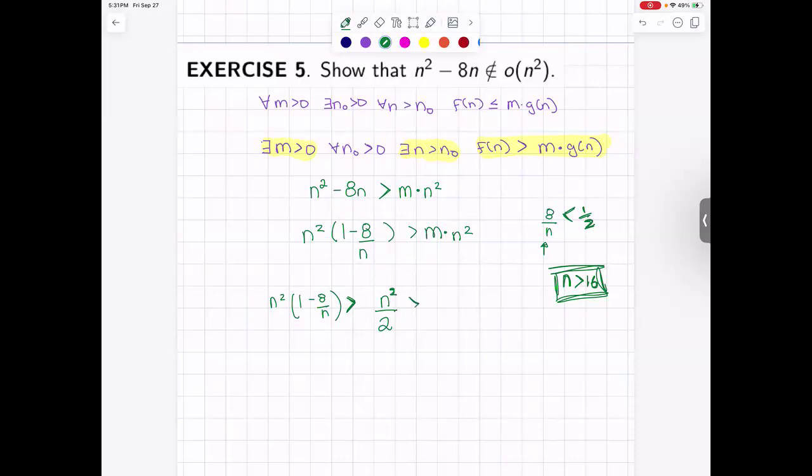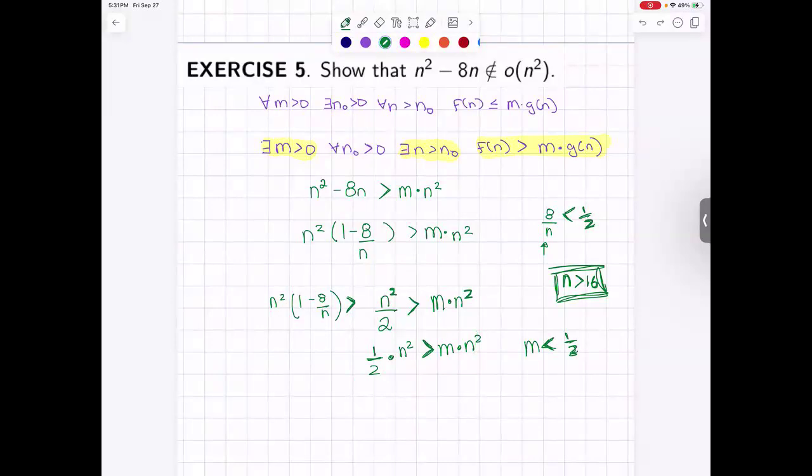When we look at n squared greater than m times n squared, like this, we can see that the left-hand side is basically just saying 1/2 times n squared needs to be greater than m times n squared. So as soon as we see that, we realize that our m just needs to be less than a half, and we're going to be able to pick something where this is going to work to be true. So thankfully, that side is pretty easy.